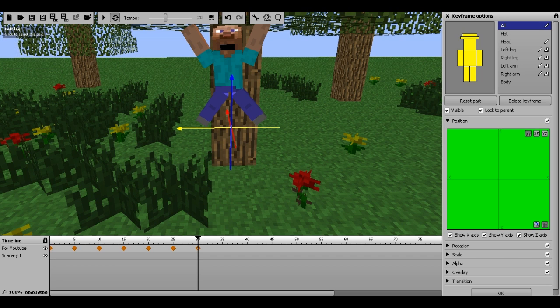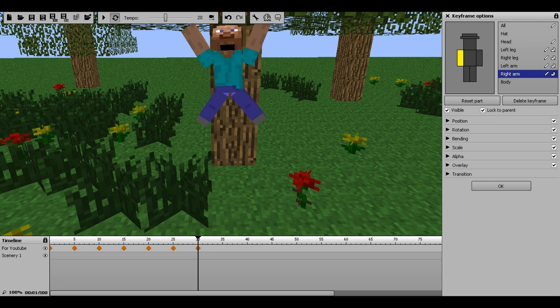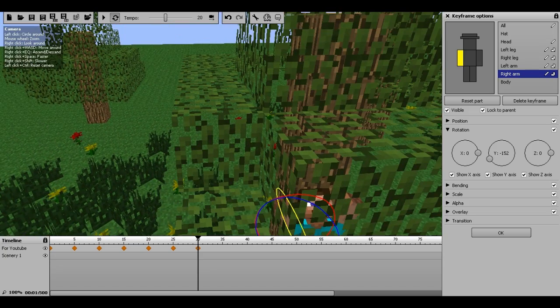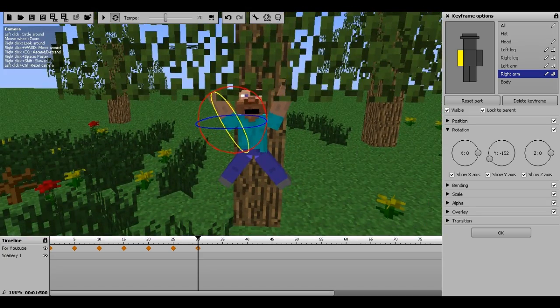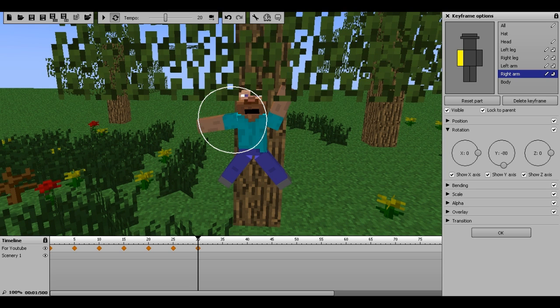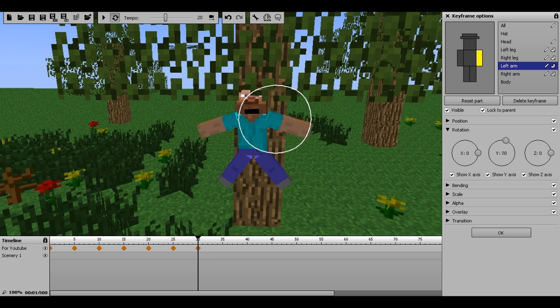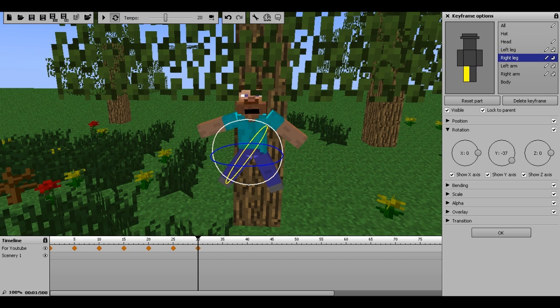But right here, your arms, he's going to start. We're not going to move the position. Actually, change it. But the rotation is, oh, my bad. And we're going to start taking his arms. They're going to start going back down. Take the other arm, move it back down a little bit. And then we're going to take his legs, and they're going to go down a little bit. And his other leg is going to go down a little bit.